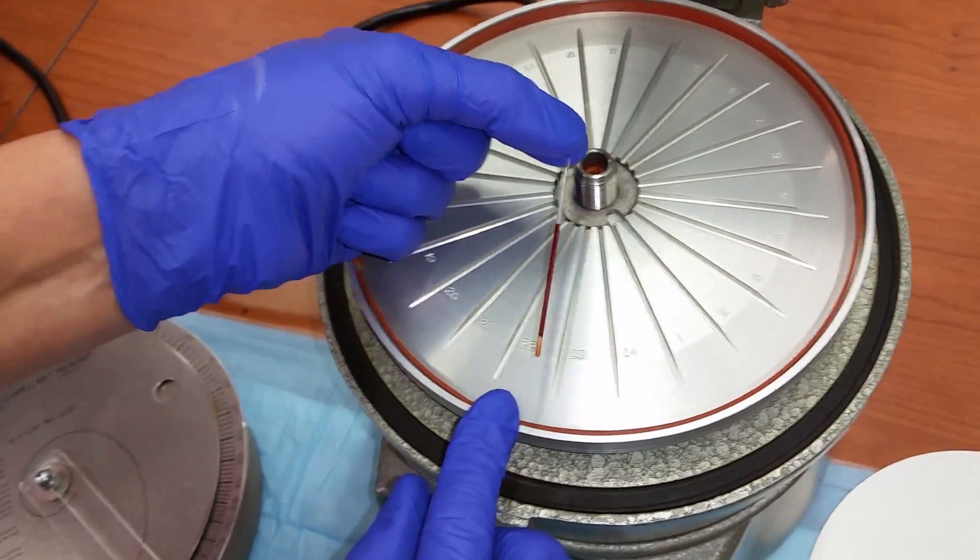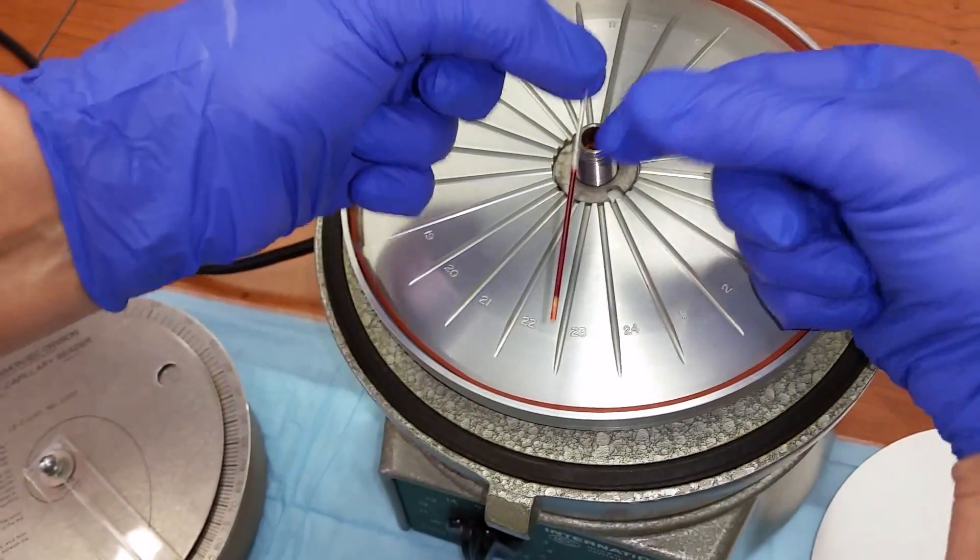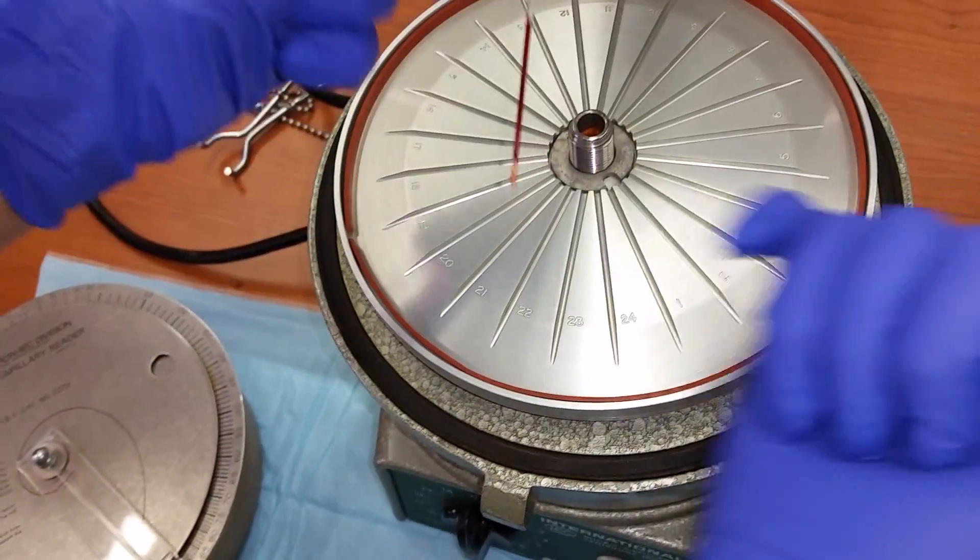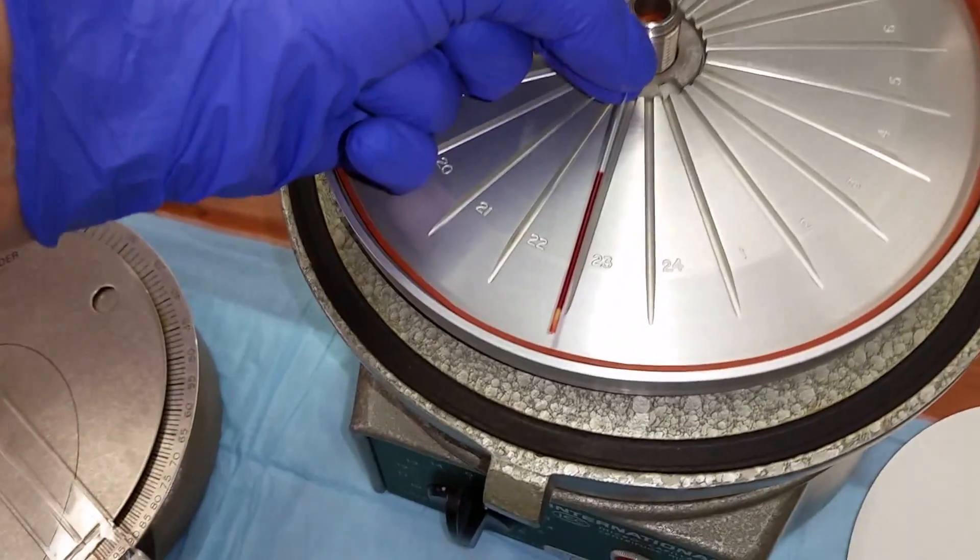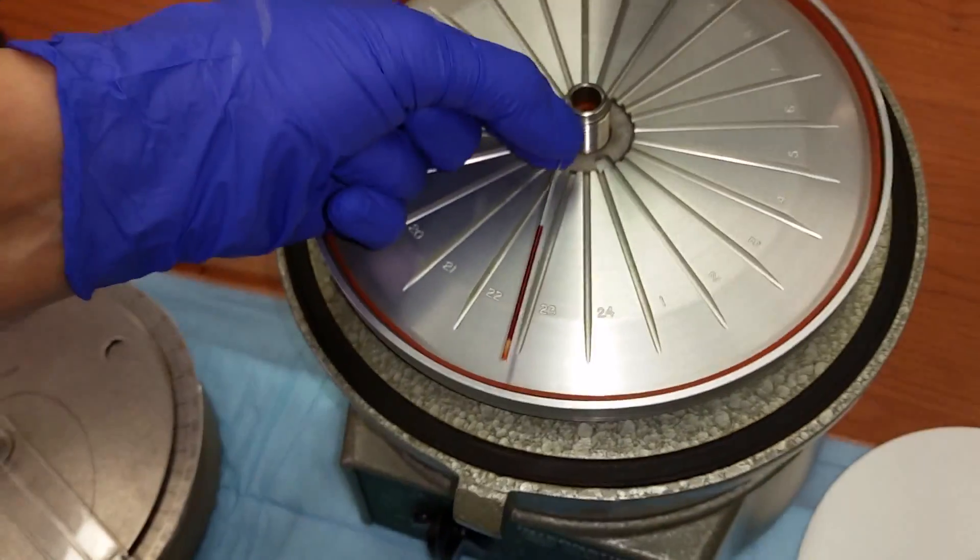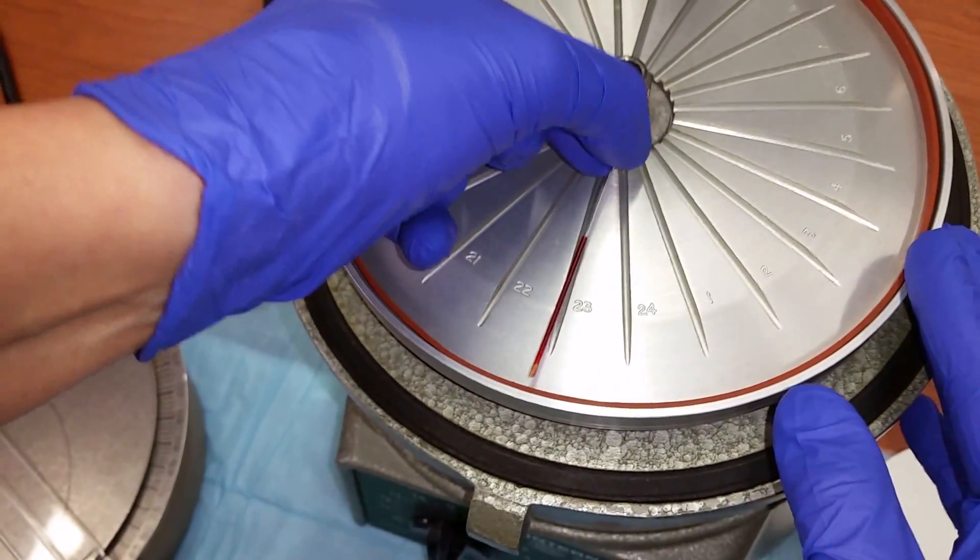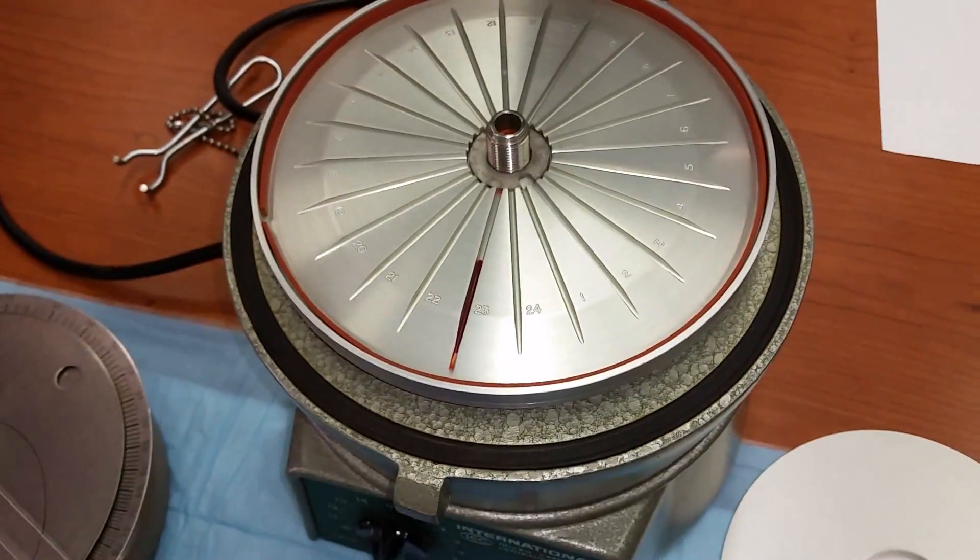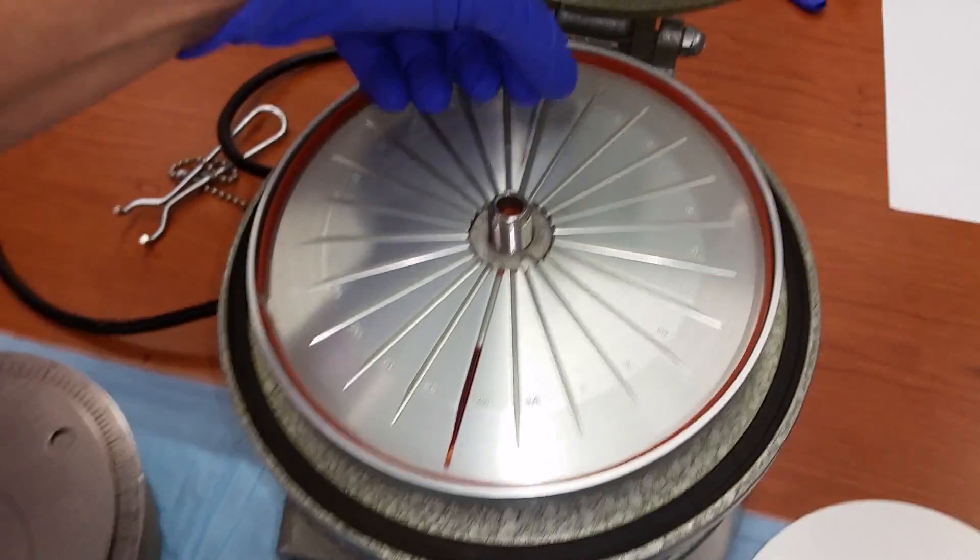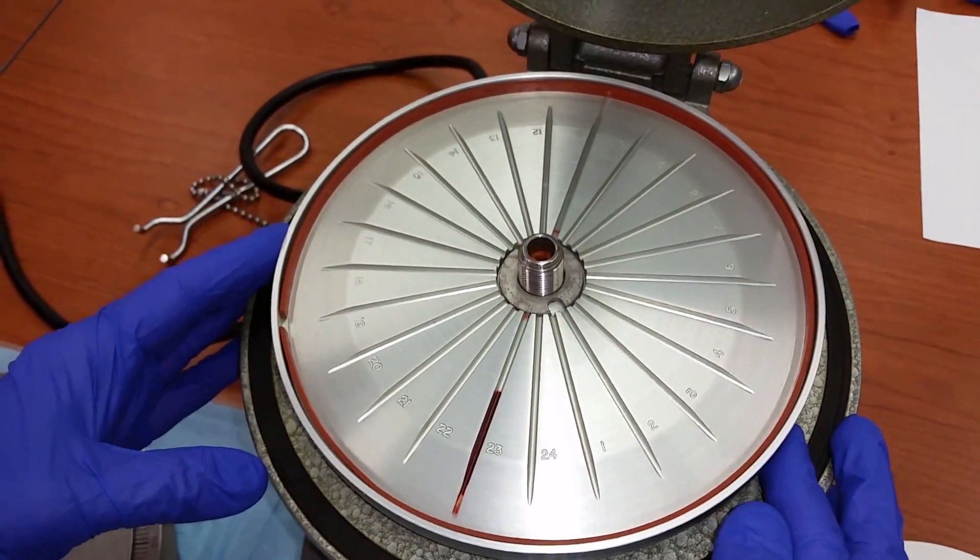This is a centrifuge that works by centrifugal force. Make sure that when you place the tube in the centrifuge, the capped portion, the closed portion of the tube is facing outside. Otherwise, the blood will all shoot out of the tube when it spins. So you place the capillary tube in the slot. You balance it with another tube containing blood. You can fill up all the slots, as many or as few as you want.